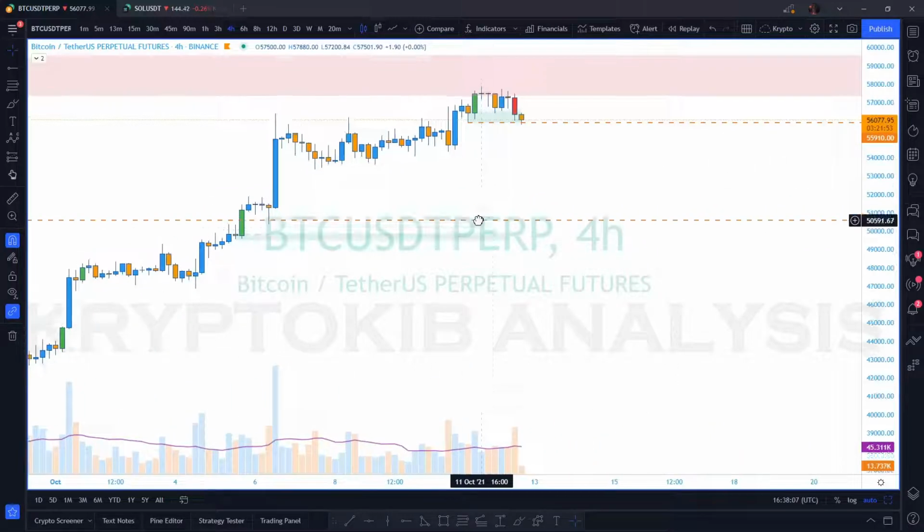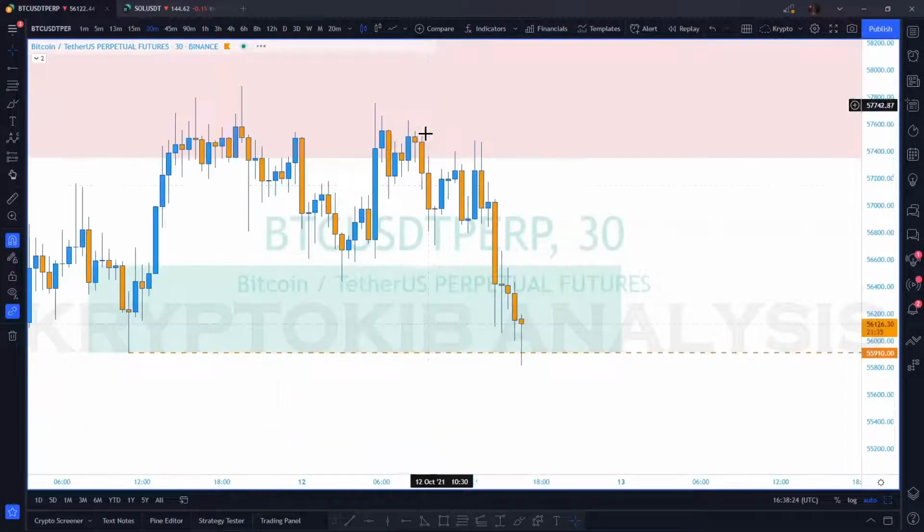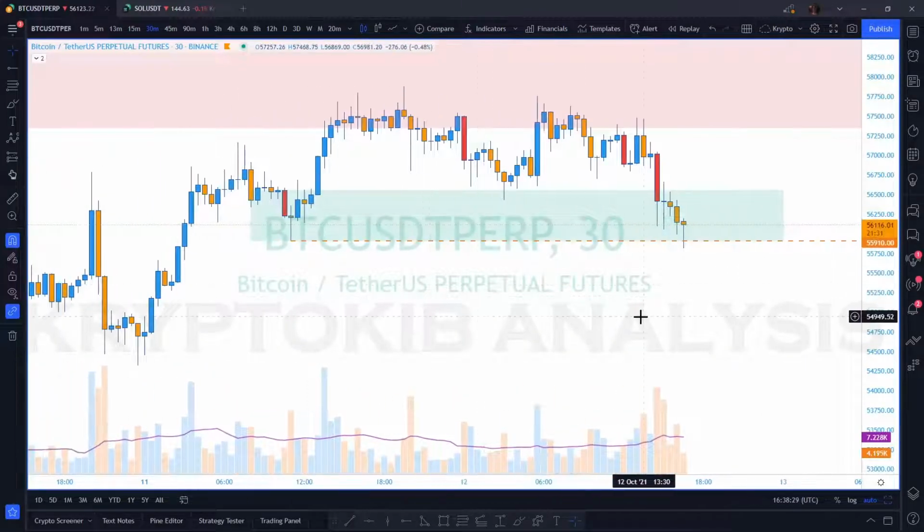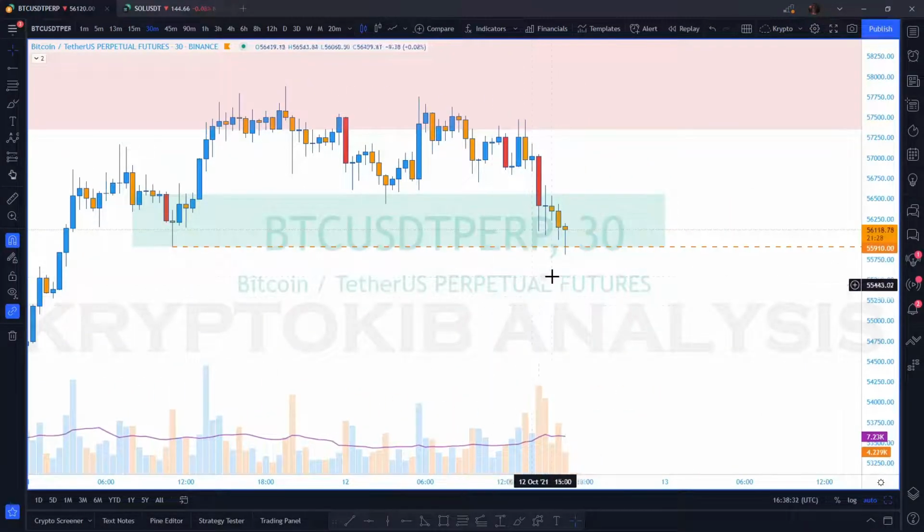And Bitcoin is currently holding altcoins to ransom. They are not moving because Bitcoin is at a deciding price line where it has to decide where it wants to go. And now looking at this, it seems Bitcoin has just wicked below this 30 minutes threshold exactly, which means we might go down more. We might not go down immediately right now. We can just stop until they rally back to this point and retest it, or we break above it, go deeper into the zone, or we just crash down.